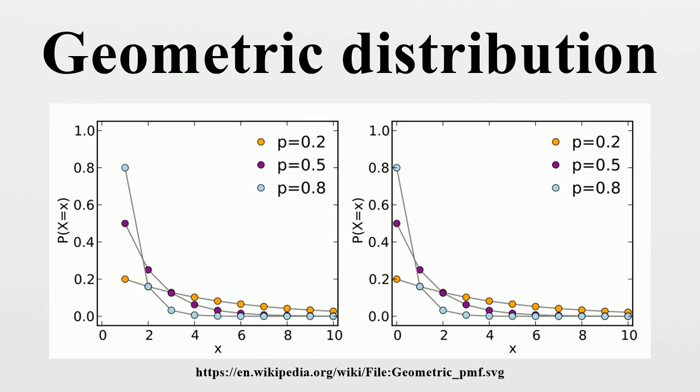The first drug fails, but the second drug works. There is 1 failure before the first success. Y equals 1 failure. The probability for this sequence of events is q times p. The first drug fails, the second drug fails, but the third drug works. There are 2 failures before the first success. Y equals 2 failures. The probability for this sequence of events is q times q times p.